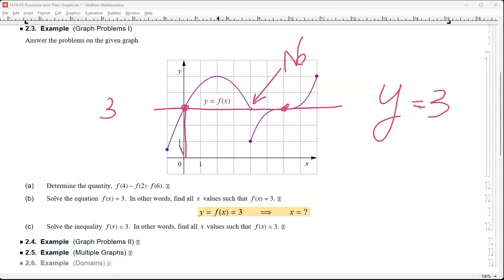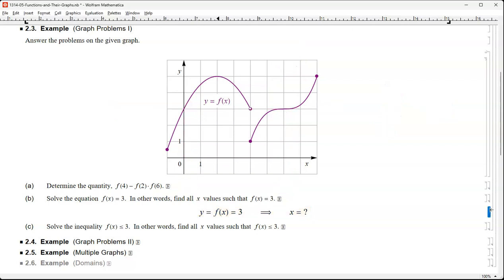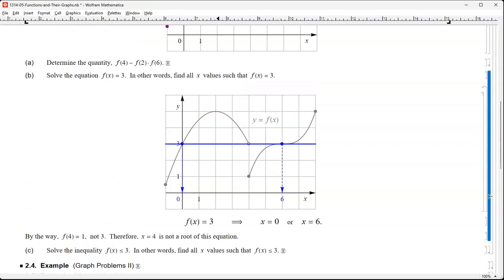This one right here gives me x value 0, and this one is going to give me x value 6. So that's 0, and that's 6. Oh boy, it's a really lousy graph. Let me get out of here and open up my answer key. Okay, that looks better. Horizontal line y equals 3, and then we have 2 crossing points. One here, and another one there, and this one is bogus. x is 6 here, and x is 0 there. And that's why we get these 2 solutions.